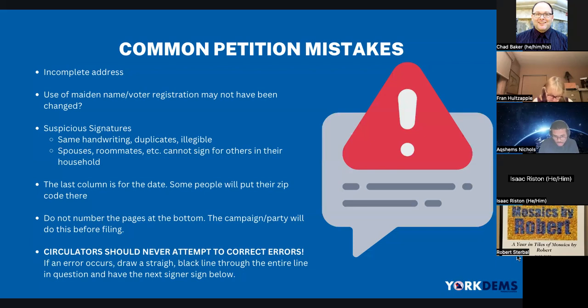If you write in the date, if you write in the page number, it's not going to throw out a petition. If that has to be crossed out and a different number put in there, that's not going to have someone say, "Oh my gosh, this whole petition needs to be thrown out. The page number was wrong." It is just from a clerical kind of standpoint, it's much easier if you just don't put anything there so that when the campaigns are putting these all together, they can do the numbering themselves. So, not a major mistake, not a major issue if you would do it. But just, as we're going through, we like to say, just leave it blank. If you don't have to fill it out, don't fill it out.